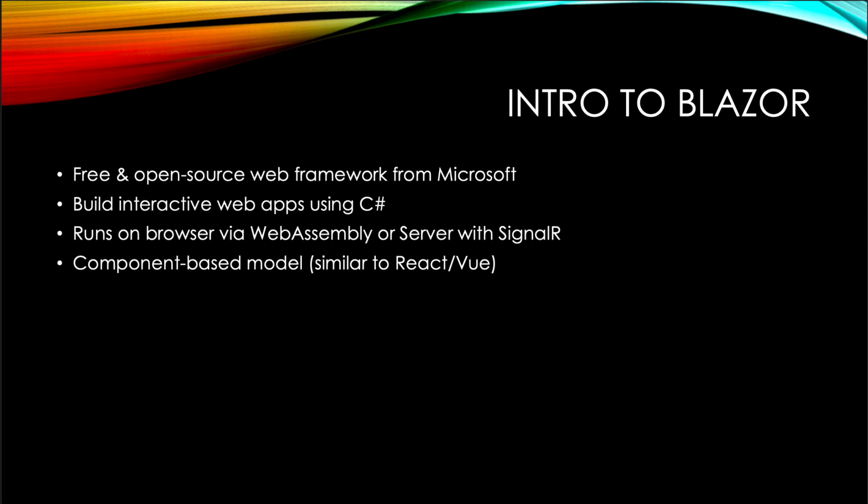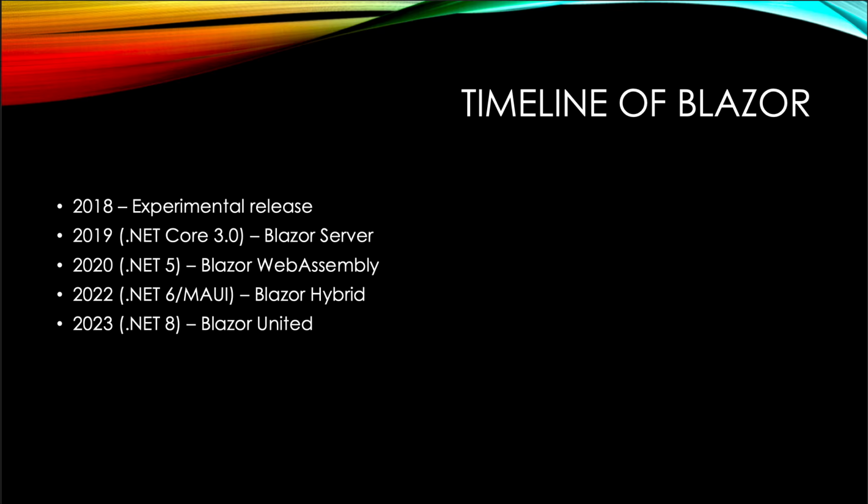As a .NET developer, you don't need to learn a completely new language to build full stack applications. Blazor runs on .NET and uses Razor syntax, which combines C# and HTML to create dynamic client-side web applications. In short, Blazor allows you to leverage your existing C# skills to build full-stack web applications without switching to a JavaScript framework like React and Angular.